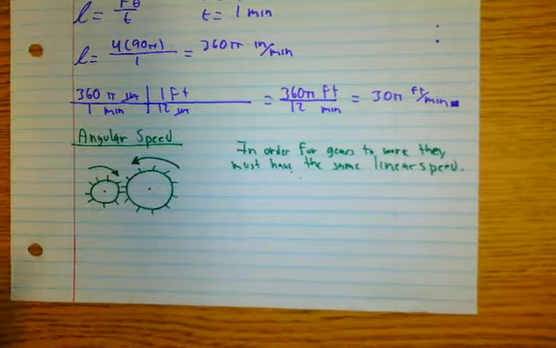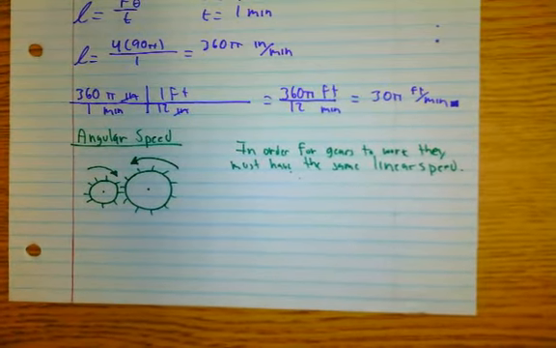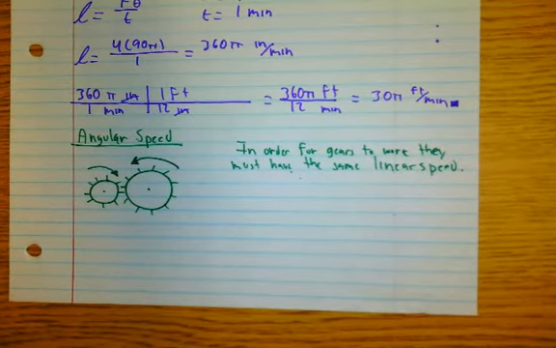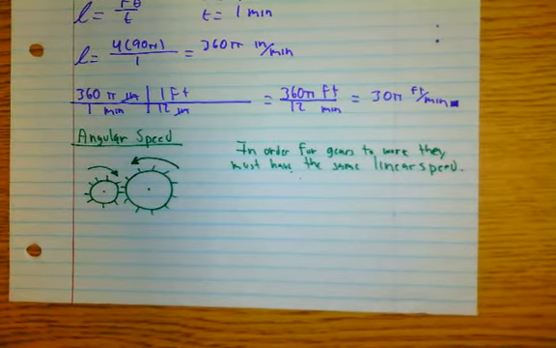Why would someone tell me that the smaller gear is faster than the bigger gear? Jay, what do you think? Because the radius of the smaller gear is smaller, it allows for better turns, so the gear will have to spin faster. Okay. Mary Rose, do you want to add something to that? Basically the same thing. So because the radius is smaller, most people are going to think at that point that this is going to be faster. Did I understand that correctly? Okay.